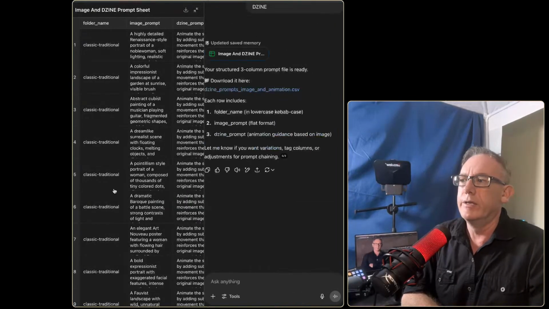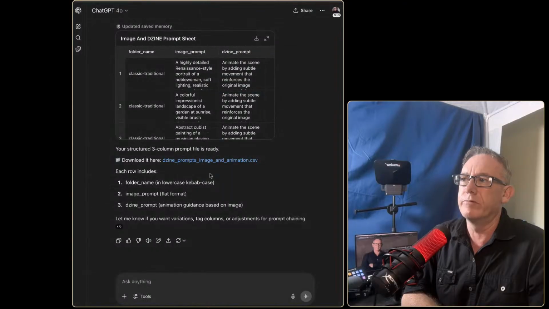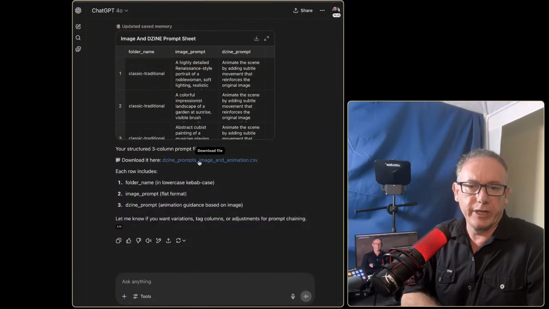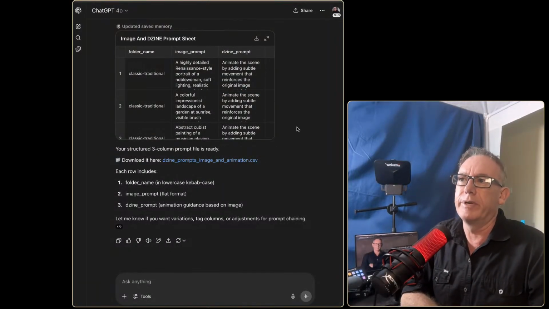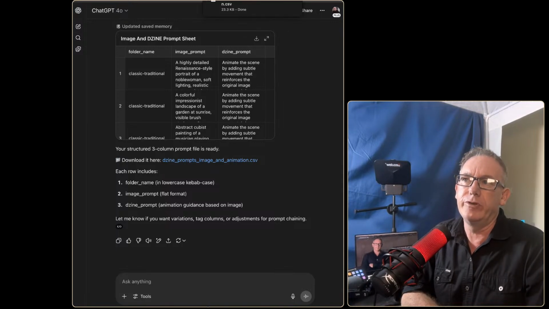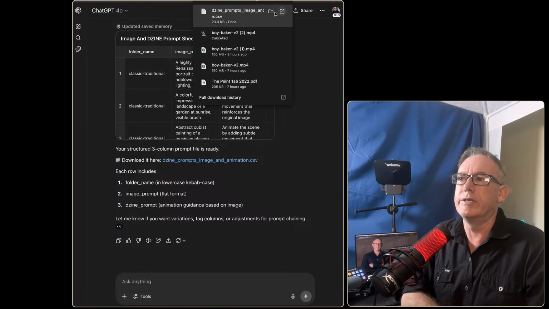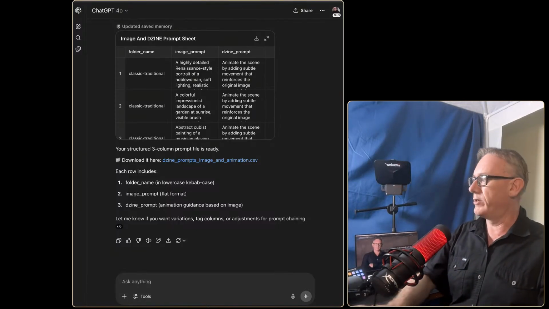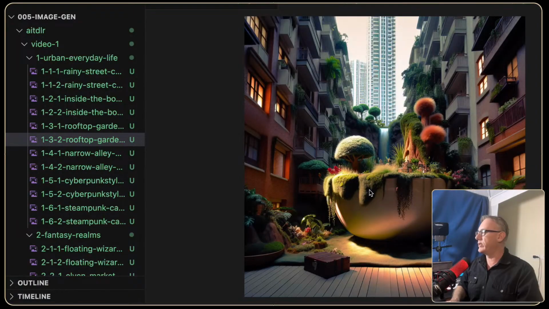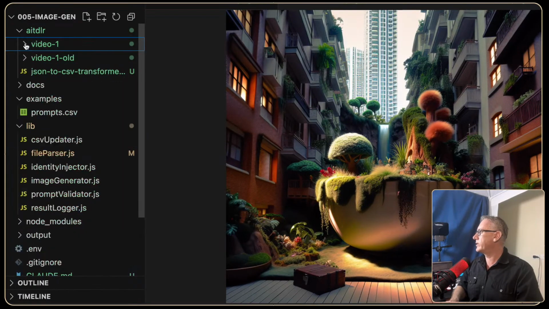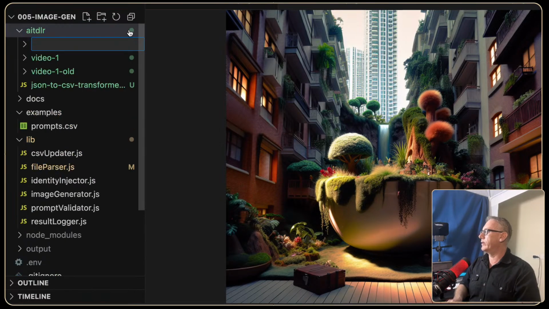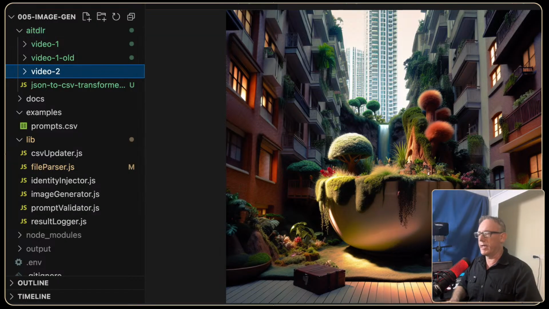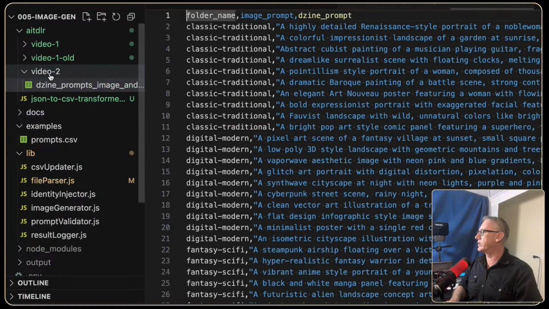What's it all looking like? Not looking too crash hot that way, so we'll minimize that, and we'll just click on this little button, and hopefully what I'm going to see is 50 new prompts all in a file. So I'll just bring it up. We'll go back to our Visual Studio, which is where files are, and I'm just going to create a new file or folder for us, and we'll call it Video 2. And in that, I'm going to take the CSV file that we just created.